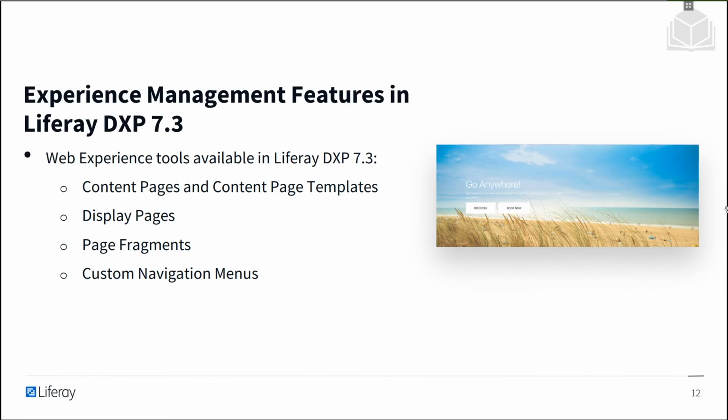Several newer Liferay features that are available in Liferay DXP 7.3 include content pages and content page templates. Content pages provide more flexibility than the traditional widget pages in Liferay. Page designers can drag and drop reusable page fragments to them and then customize the content in order to quickly create and publish new content and pages. Display pages for specific types of assets and custom navigation menus are also available in Liferay 7.3.